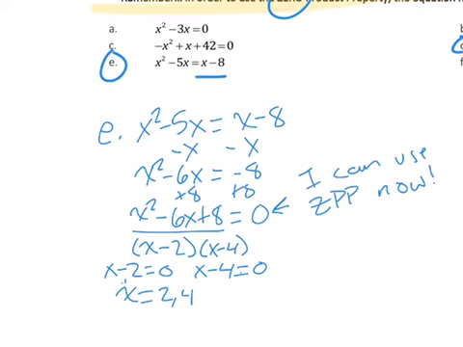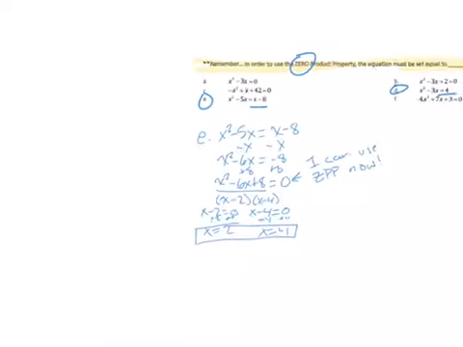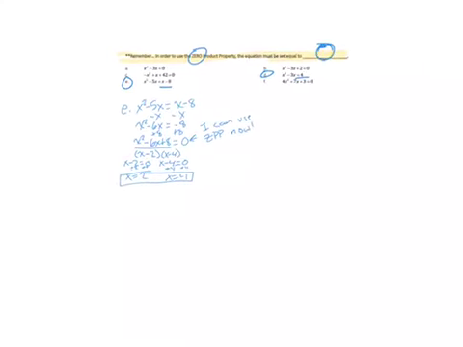Where did I get those numbers? I'm going to add 2 to each side here, and I'm going to add 4 there. So I'll have x equals 4 and x equals 2. I'll make it a little clearer for you guys so you really see where I got that from. So now I'm going to have x equals 2, x equals 4. All right? So there you go. I just did letter E. You can still figure out how to do it even if it's not set equal to 0 right away. We just need to make it so it's set equal to 0. All right? What's next?